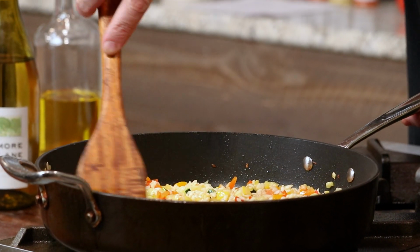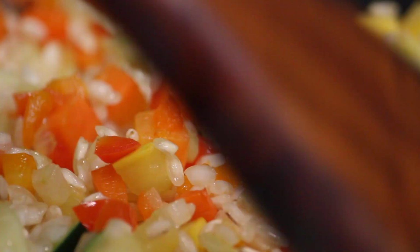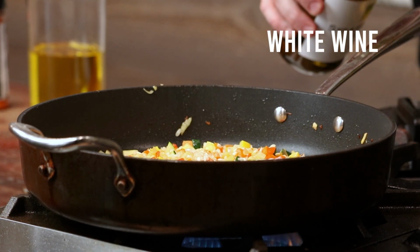Now, what we want to do is toss, stir, whatever it takes, but we want to get some of that olive oil all around each grain of rice. It helps a lot in the cooking process, you'll find. That looks good enough to eat already, almost. Now, because this is a vegetable risotto, we want the flavors of the vegetables to move forward. We're going to use some white wine.